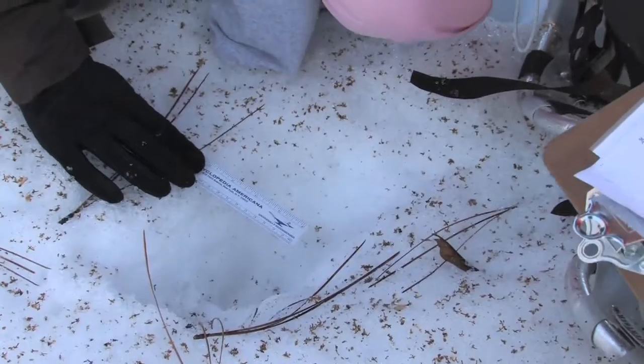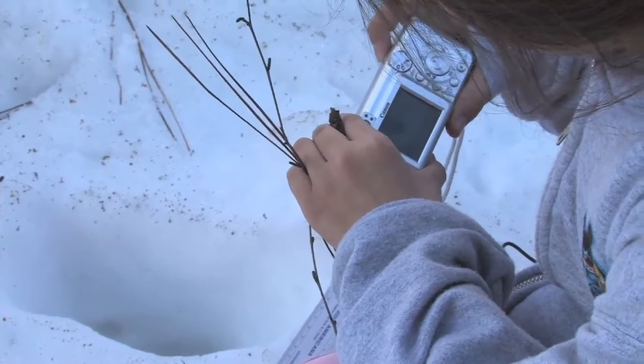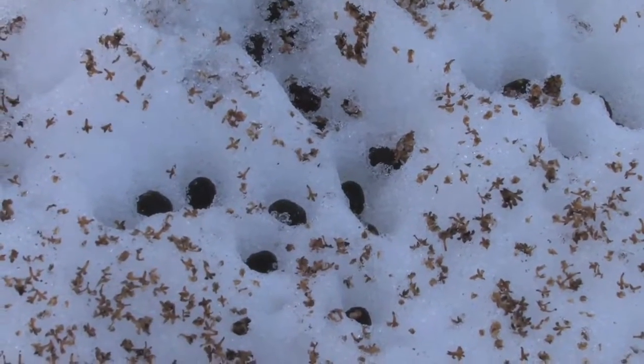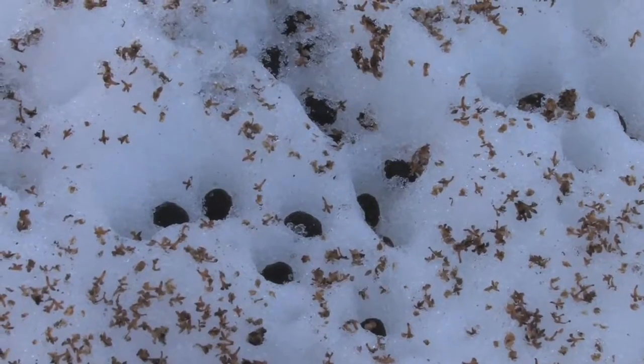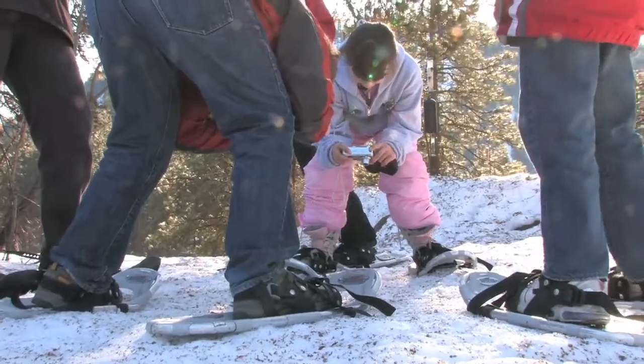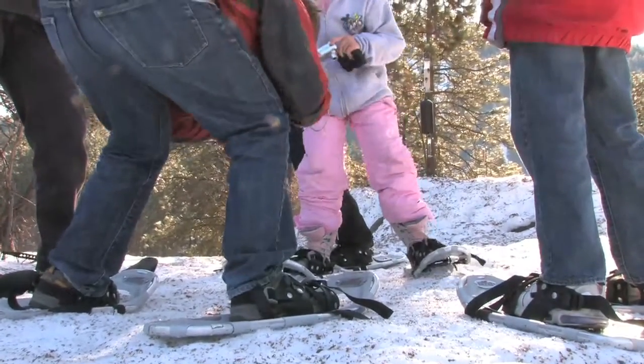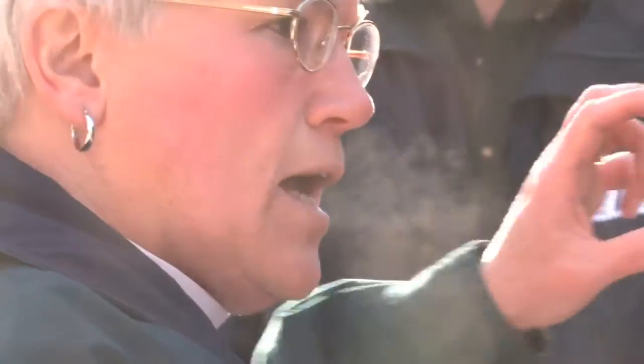They were looking for animal tracks and scat and some natural materials, so it connects them with the environment. That's some pretty good scat actually. I'm going to be about a foot away from the picture — we're in macro mode so you're going to take some nice close-ups. And you're going to make a little collage that you're going to take a picture of. Next week we're going to download them to a computer and print them out so that you each have a souvenir from your trips to Barn Beach.